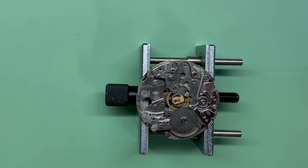So what to put in next? There's lots of different things we could put in next. At this moment in time, I'm going to put the pallet in because I've got plenty of room. Because then we'll start assembling some of the chronograph works.